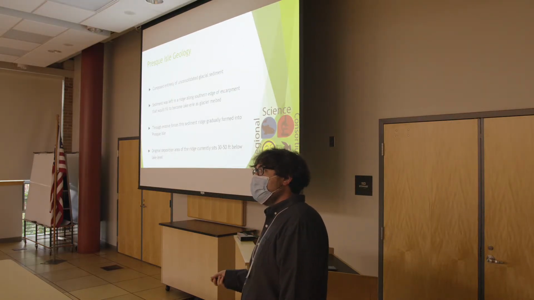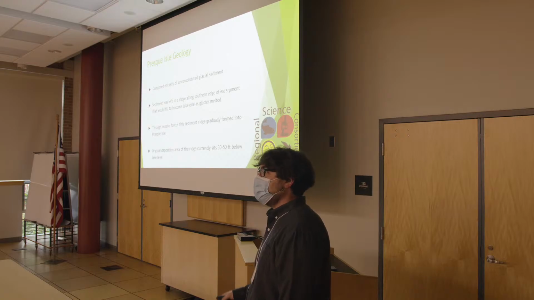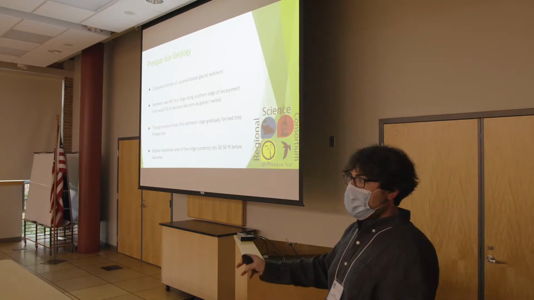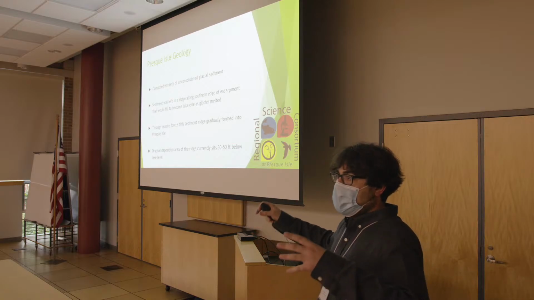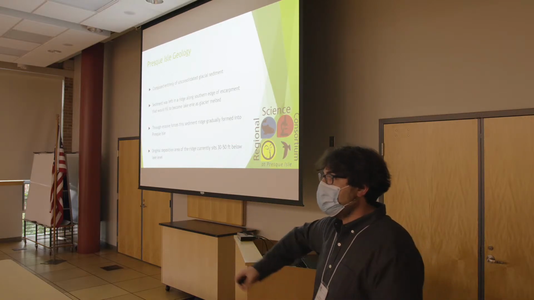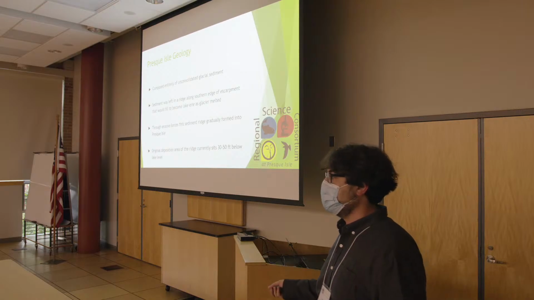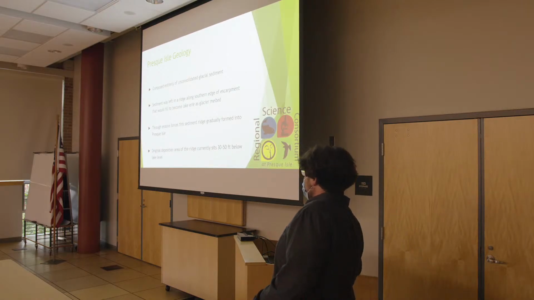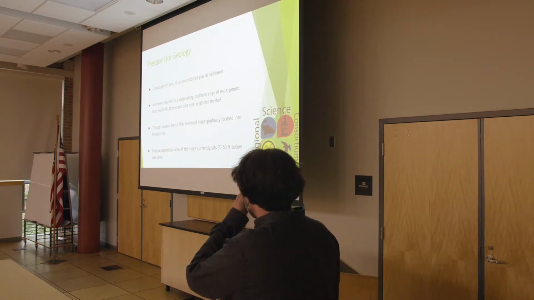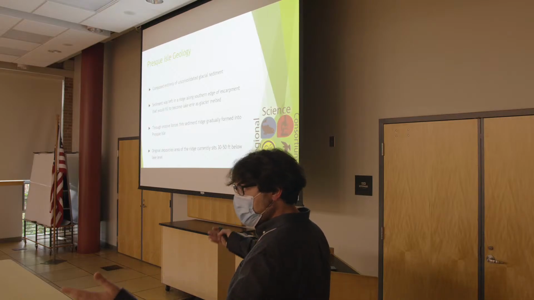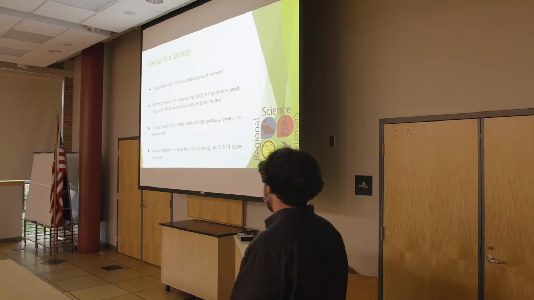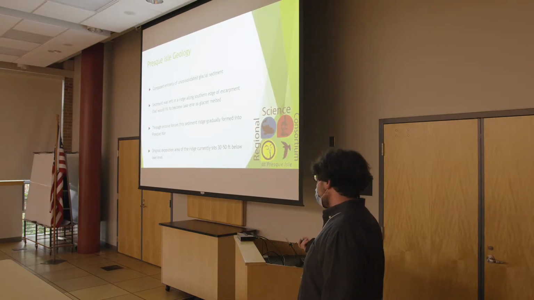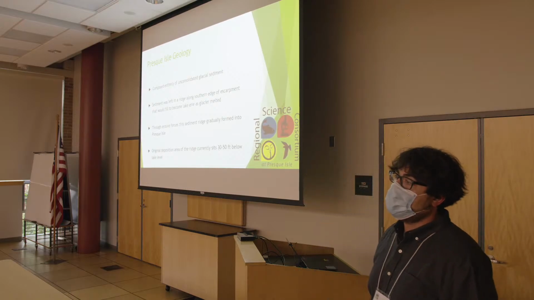So Presque Isle itself is composed entirely of unconsolidated sediment. There's no geologic formation under the lake that is holding our sediment here. It is quite literally a loose sand pile that has been pushed around the lake basin since it was dropped there by the glacier. So it was dropped in this edge of this escarpment that would fill as the glacier melted to become Lake Erie, and was gradually pushed all around until we have what we have now as Presque Isle. It's hypothesized that the original deposition area of this ridge currently sits about 30 to 50 feet below what the current lake level is.